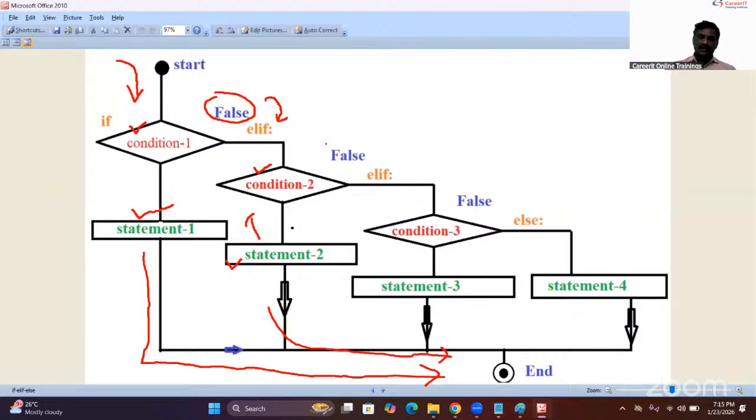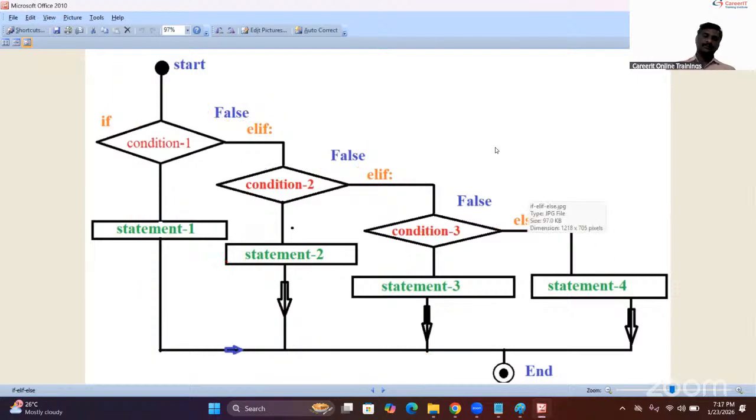Suppose the second condition is also false. Again take the else, and after else, I give another condition. If the third condition is true, then statement 3 is printed and we come to the end. Suppose condition 1 is false, condition 2 is false, and condition 3 is false. Take else and the false statement is printed.